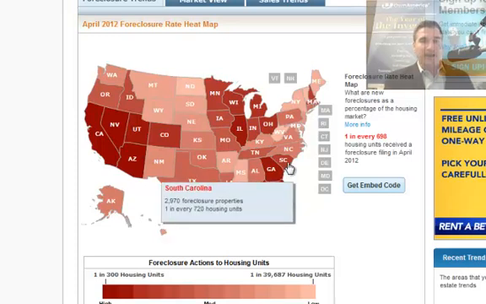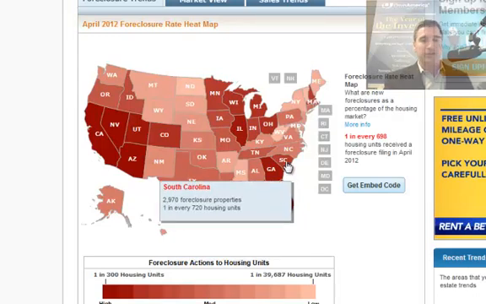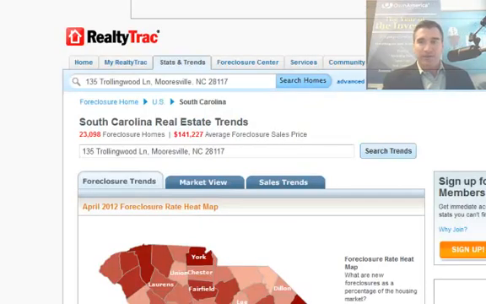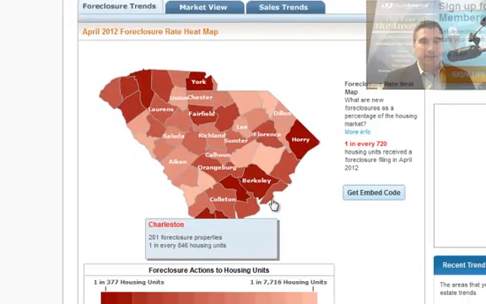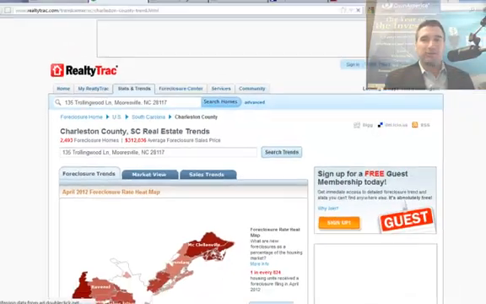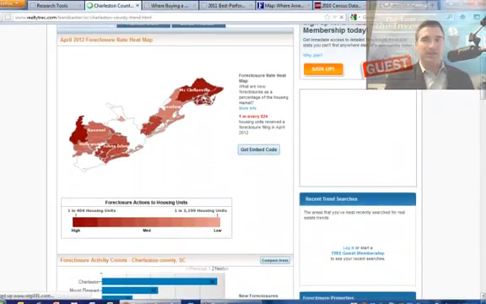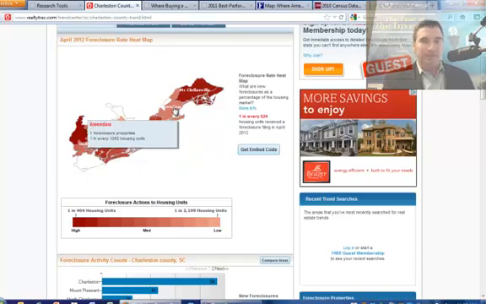And I go into South Carolina and I can see that, again, color coding, the deeper the red, the harder hit the market. So Charleston and South Carolina in general is kind of in the middle in terms of their foreclosure exposure. But it gives me a sense now, if I go deep into the state, I can choose Charleston County and get a feel for where that market is from the standpoint of foreclosures. I would expect that if it's a mild market in terms of the home price depreciation that we saw in the first chart, it's going to be a fairly mild market when it comes to the foreclosure crisis. This enables me to go in and dig in deep there.